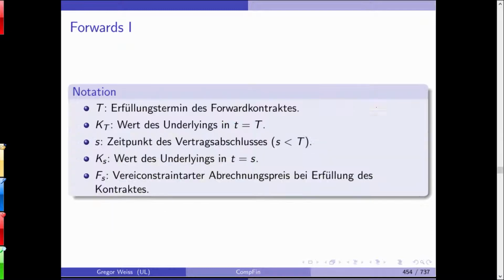Okay. Forwards. What is a forward? A forward is an unconditional derivative contract. You buy something in advance, or you sell something in advance. Let's assume a forward is an OTC contract. We two agree that I want to buy 1 ton of steel from you in 1 year, and we fix the price today. So we say 100 euros for 1 ton of steel.